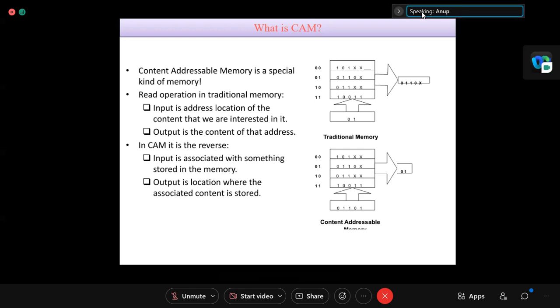Now you'll ask, sir, in software it is there, so why is it required in hardware? For our purpose software is okay, but for machine purposes and security purposes, hardware is more convenient. In some cases you cannot make everything in software, but nowadays we have made some combinations of hardware and software. For example, network routing: we need to route through that device. So this is where the need of CAM arises.